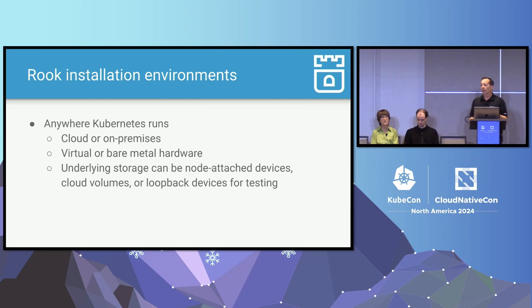So where would you install Rook? It's wherever you need storage, which is wherever Kubernetes runs, right? When we started the project, we thought, well, we want to run storage in the most common scenario in your own data center because there is no other storage option. But ultimately, we'll see there are cloud scenarios too, even to enhance the cloud provider storage. Ultimately, it can be in the cloud, on-prem, virtual, bare metal, any off-the-shelf commodity hardware Ceph is designed to work with. And for the underlying storage, we basically take local storage or cloud volumes, even loopback devices for testing, we take those individual devices and Ceph aggregates them for the storage platform.